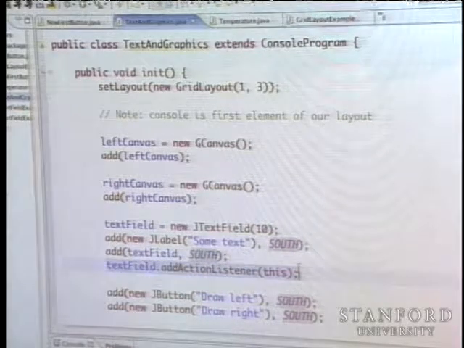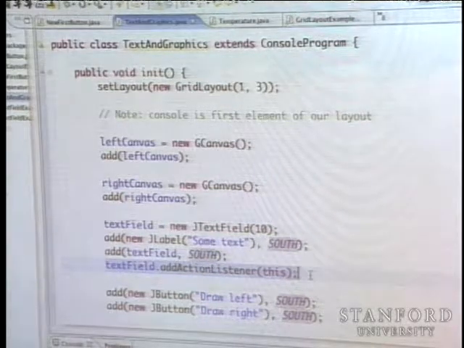And then, as at this point you should come to know and love, you always got to remember to add your action listener. A very common thing that happens, people create a text field and they're typing in it and stuff in their program and nothing's happening and they're tearing their hair out and wondering why. They just forgot to add the action listener. Know it, learn it, live it, love it. It's a good time. Action listener for your text field.